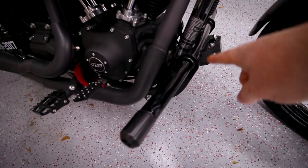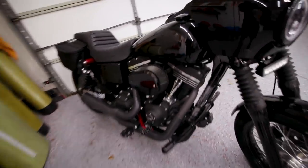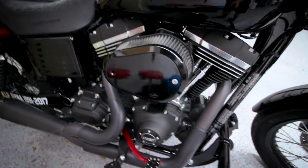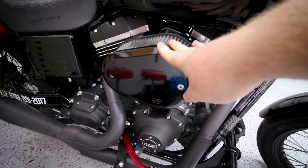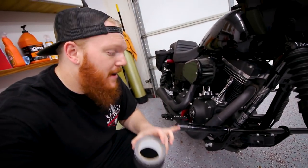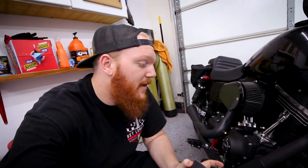But as you can see, it kind of curves off this way, which I actually don't mind because thanks to this air cleaner, yes, I do know I'm missing a screw, so please don't comment that. K&N is very hard to work with when it comes to replacement parts, but I'm not too sure how long this is gonna be staying, but once again, that's for another episode. But back to the grip tape. The reason that I went ahead and got grip tape is because now that this bar is bent, I don't mind it because it brings this bar closer to my leg, which makes it easier for me to put my foot up on.